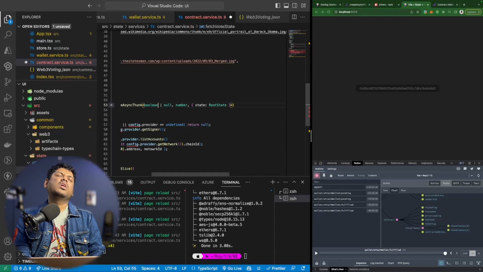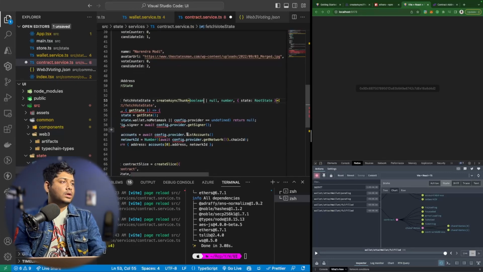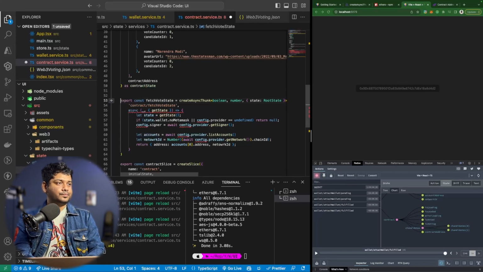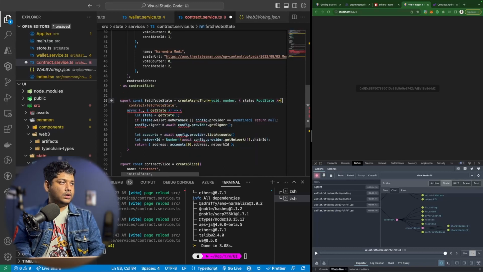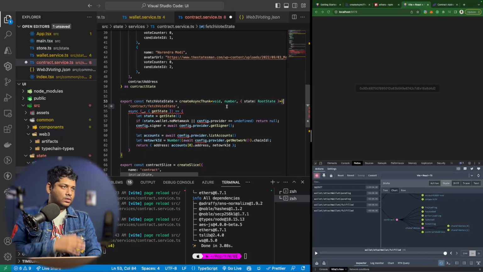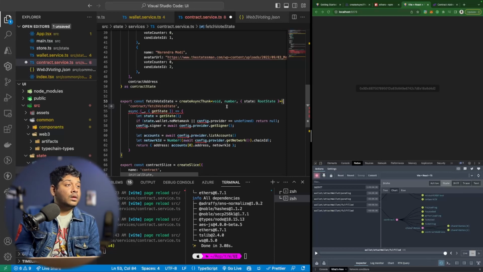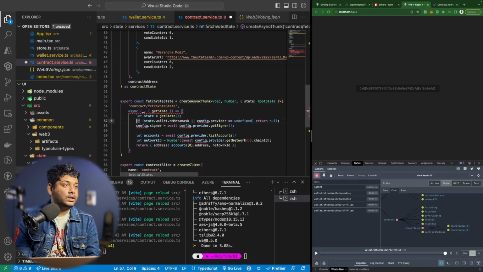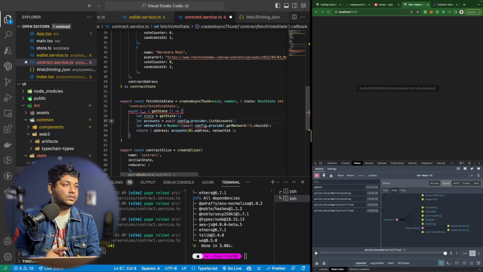We might not need this, but okay, output is boolean, that means it's a success or failure. Or we can put output as void, not required. We don't need anything. Everything looks good. We don't need these.